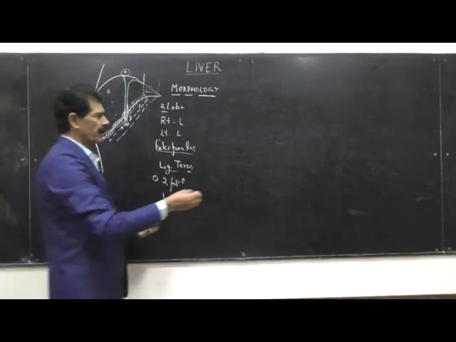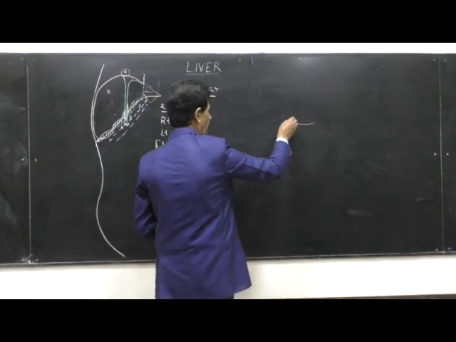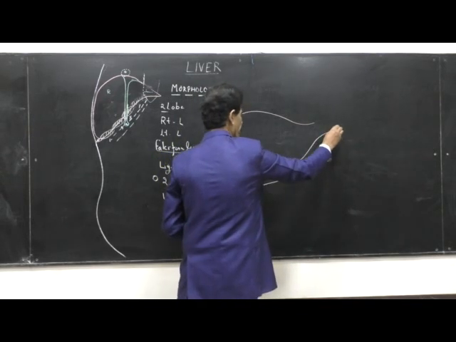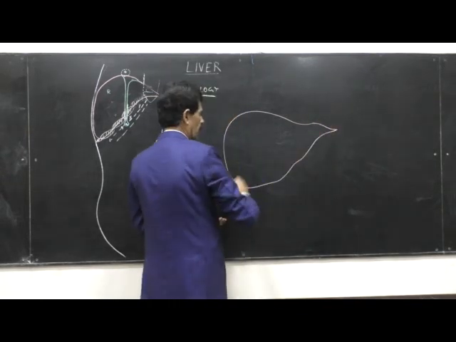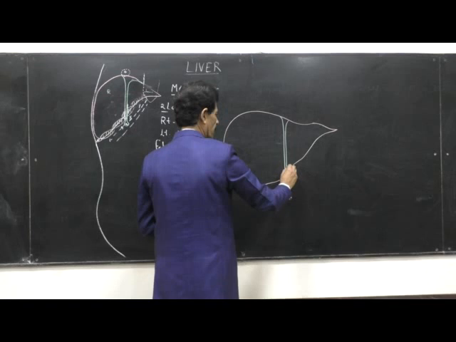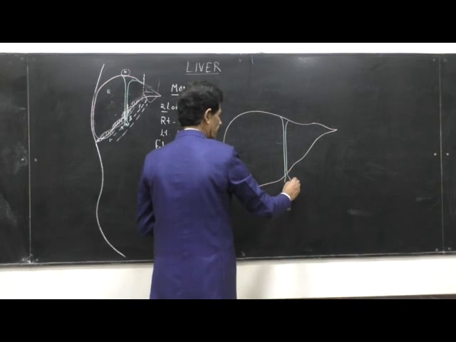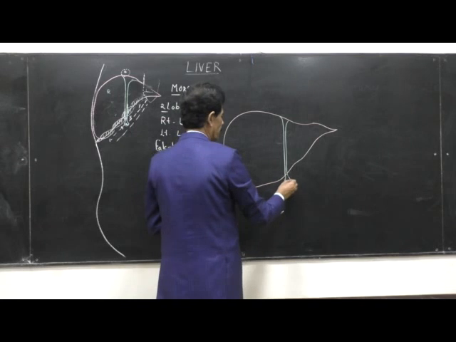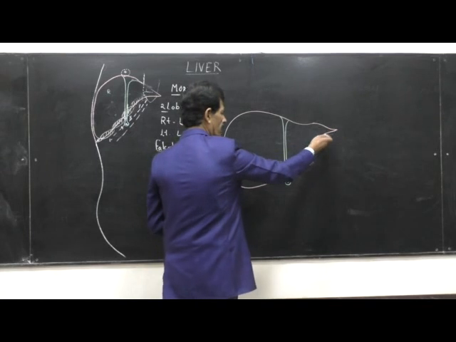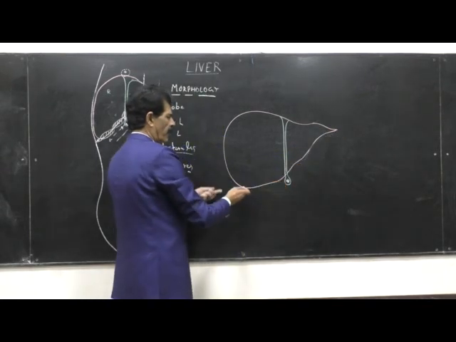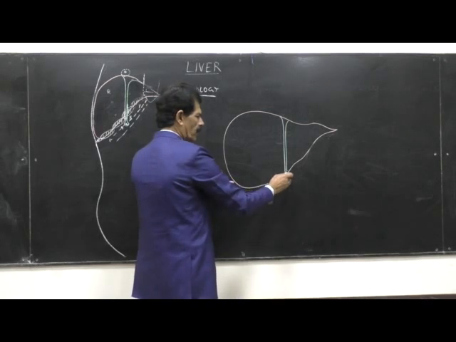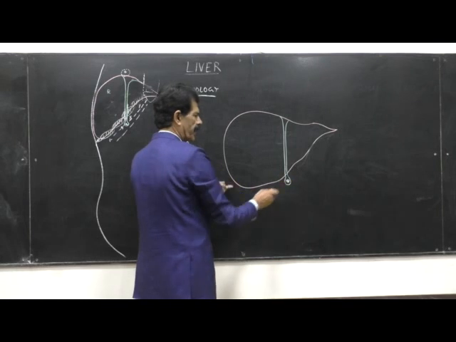Now when we remove the liver from the body, what structures do we see here? This is the falciform ligament dividing the small left and the large right liver, and this is the ligamentum teres containing the obliterated umbilical vein. This is the anterior or inferior sharp border from left to right, and on this border we have the ligamentum teres hanging.